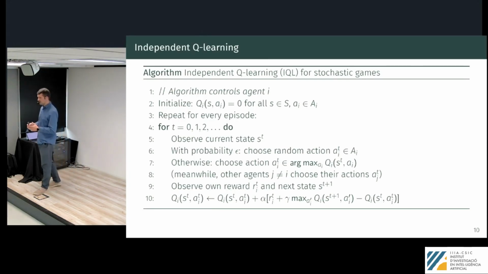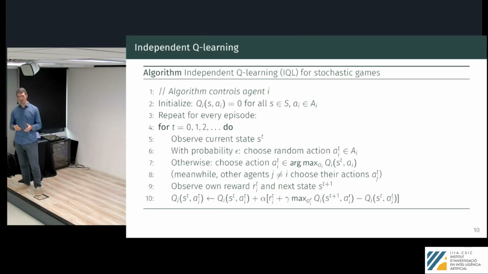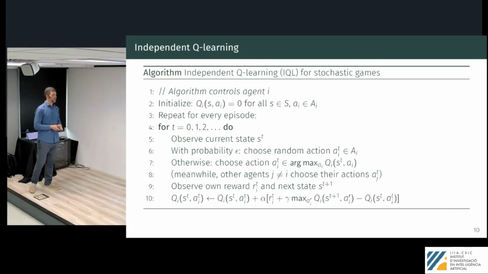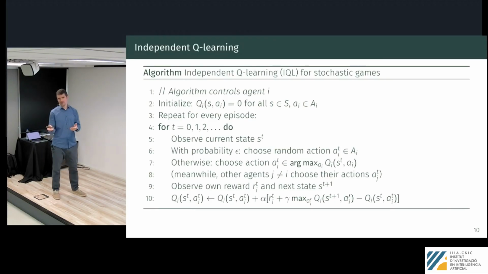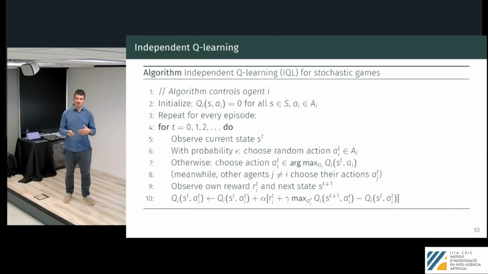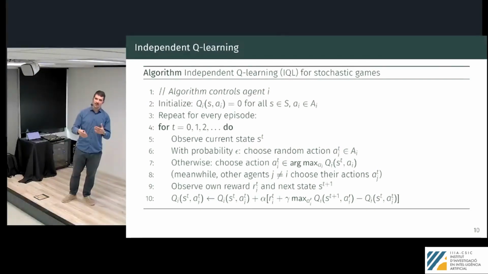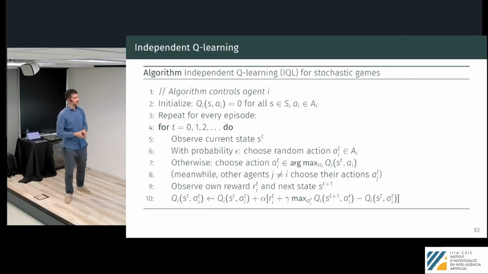Remember yesterday, we already mentioned this idea of centralized training with decentralized execution. This would be an example of completely decentralized processes where everyone is doing their own process and ignoring the other guys. But with centralized training, we could be doing something like that. We could actually look at what the other guys are doing, how they might be learning and updating, and then sort of exploiting that or working with that.